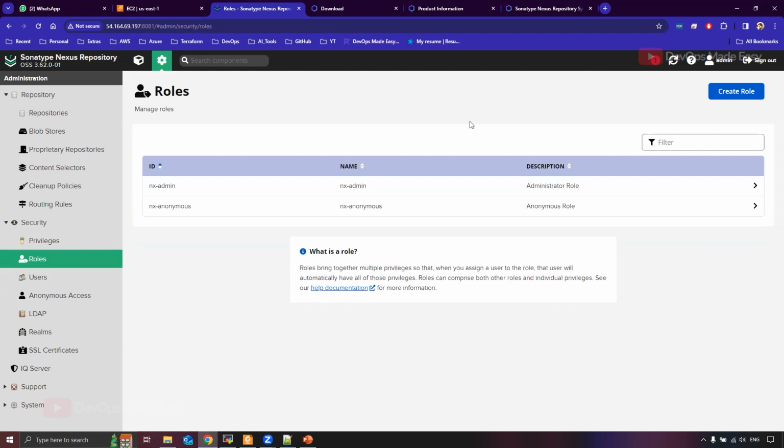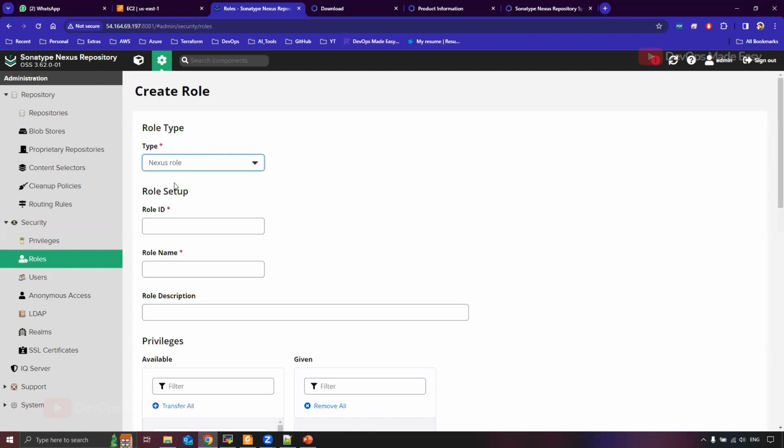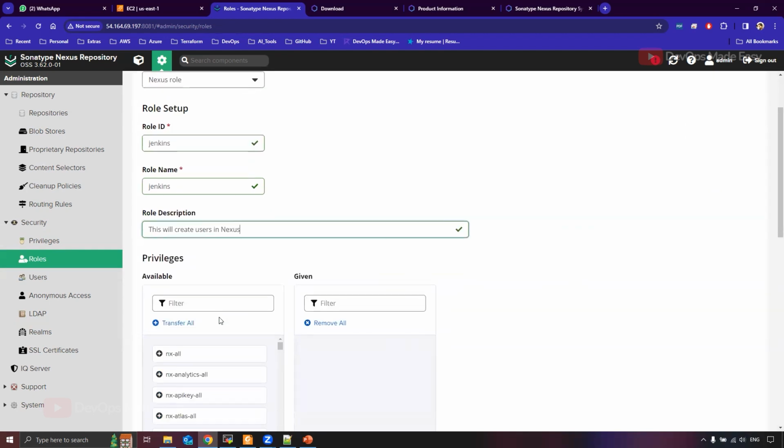Let's say this role is for Jenkins, and the role name also is for Jenkins. What this role does is create users in Nexus. So this is just that role.